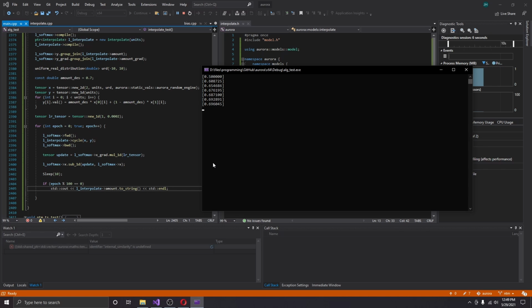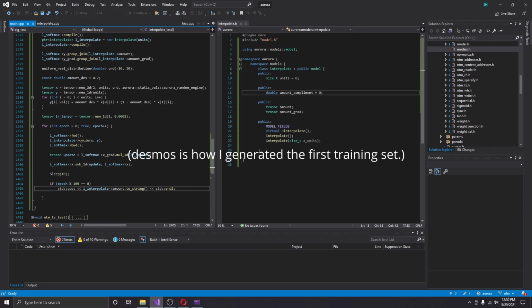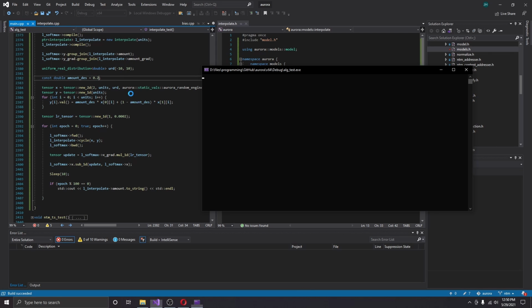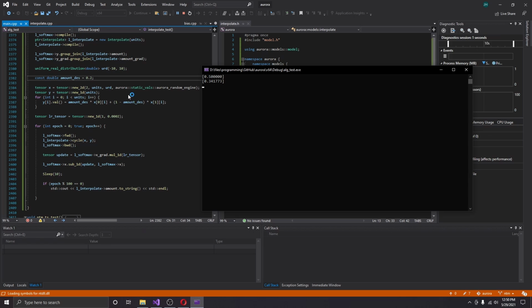The only reason that I did that is because I want to be able to test other values than 0.7, and going through Desmos takes so damn long. About like 0.2. How about that? So it's decreasing, and it should asymptote at 0.2. Wow. This is sick. Okay, so this model seems to be working.